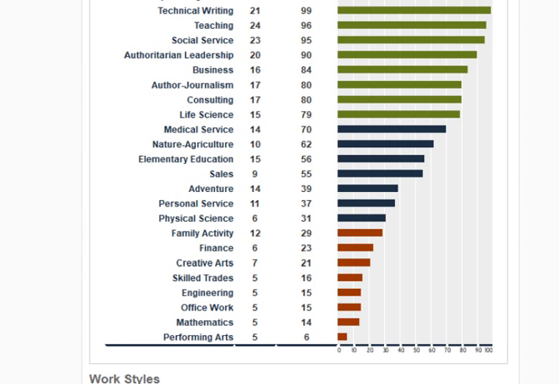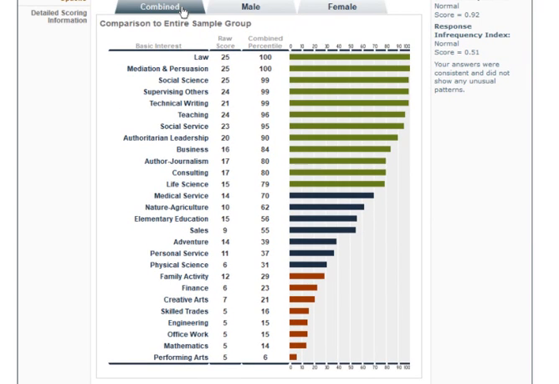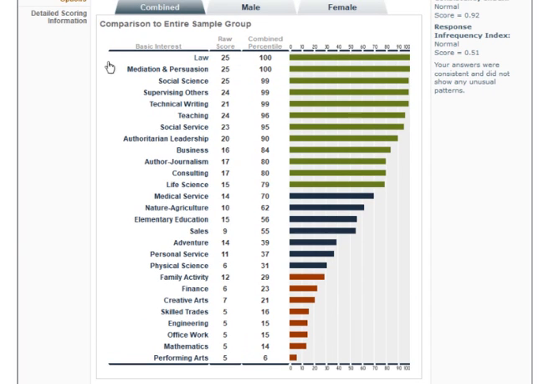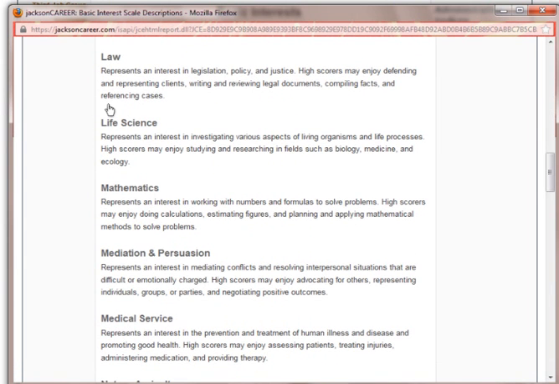If you want to know a bit more about what is actually being measured, please take a look at the definitions of the basic interests. So you can hover over each basic interest and receive the description. So for example, law at the top, I'm hovering over it and you can see the text box that comes up. You can also click on the law or whatever basic interest you're looking to learn more about, and a new window will open in which that interest is at the top, but you can also scroll up and down to see all of the basic interest descriptions.